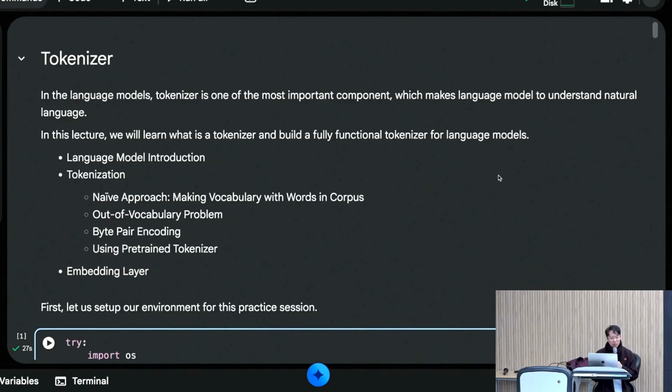We saw a very brief example last time with only 4 characters in the vocabulary. But for example, if you want to do character level, you need at least 256 characters in the vocabulary. And if you want to do word level or some intermediate level, you need a much larger dictionary.